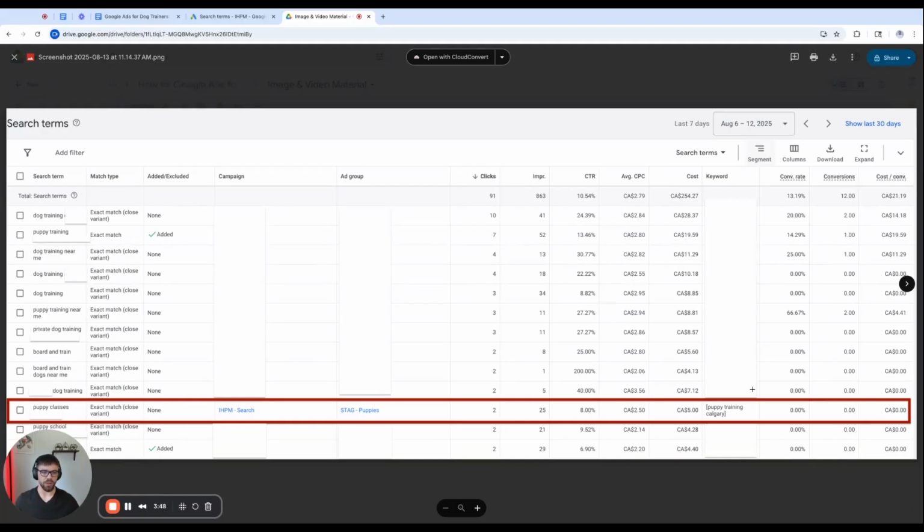And you can see here in the keyword column that puppy classes triggered puppy training Calgary, right? So this is what a search term report looks like. What you're really going to want to look at is what someone's typing in, the keyword that it triggered, and then also the metrics, like what is the performance on that keyword? Because you might find that you could have a search term like puppy classes, even if you don't offer puppy classes, and still have great results from that search term. So sometimes you might want to give search terms a little bit more data to really reveal the truth and then make a decision, right? Because who knows? Puppy classes might convert well for you even if you don't offer classes. So always keep in mind statistical significance and make sure you have enough data there to make a confident decision.